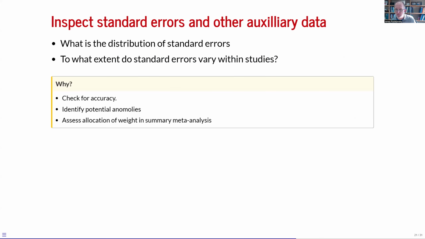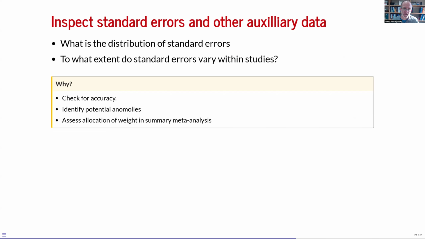And this is useful for a couple of reasons. One is just checking the accuracy of those standard error calculations. Right, we all know this is an error-prone area of meta-analysis. It's pretty easy to get a standard deviation confused with a standard error, leading to wildly inaccurate assessments of the uncertainty in the effect size estimates that can create very influential points. So it's useful to be very careful and diligent in looking at these standard errors.